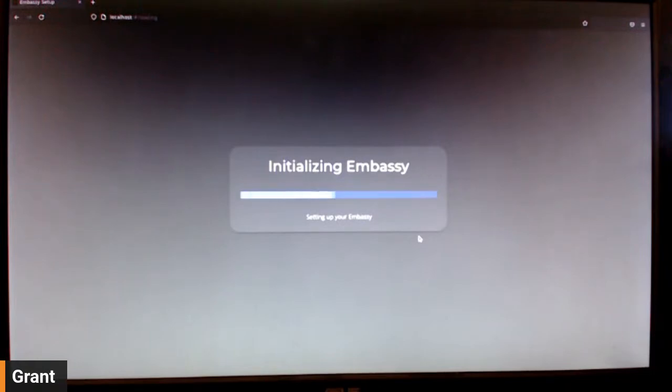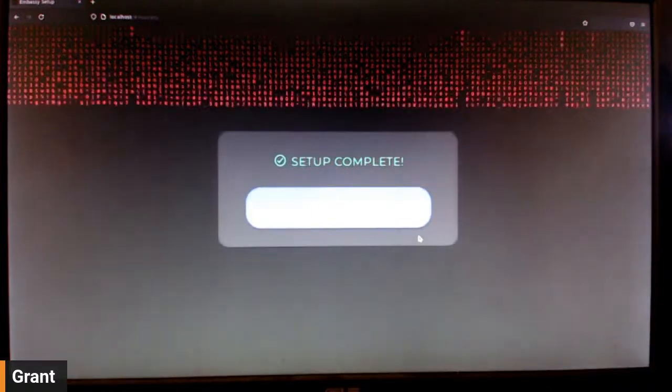It works with a software app called Bitwarden, which is a very popular password vault.